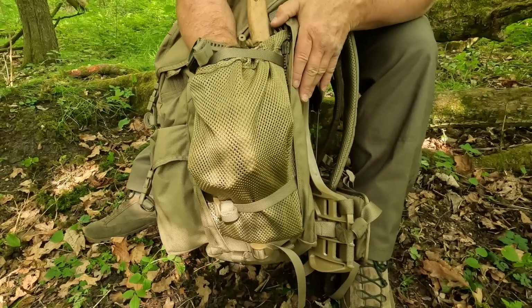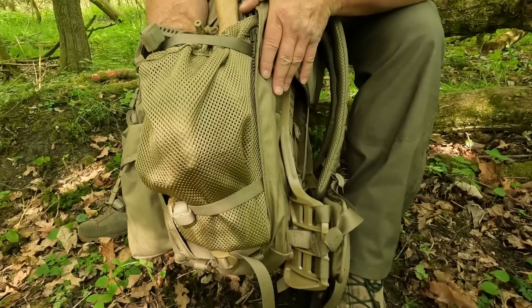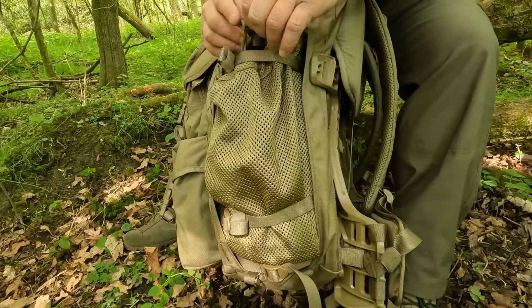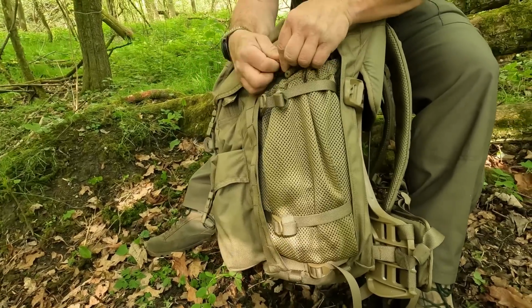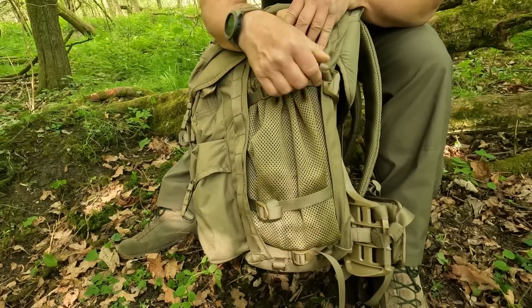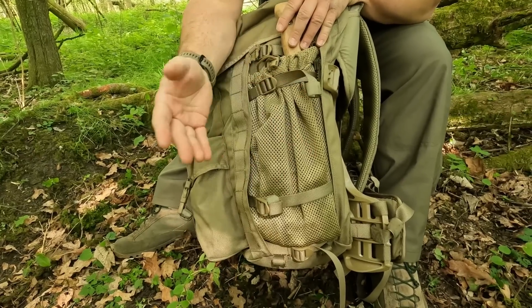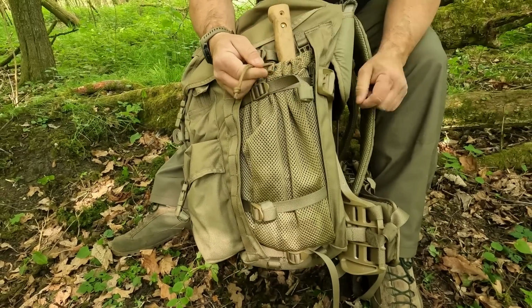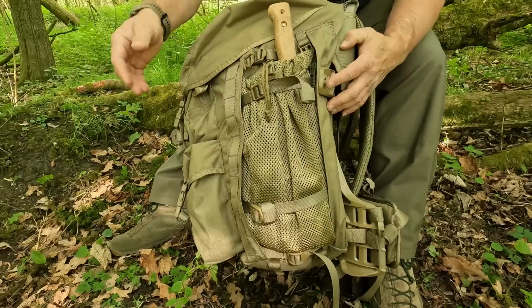You can use these to literally just stuff kit in there. So you could put in there a waterproof jacket, you could put rations, a big old water bottle, anything really. You could put a hydration bladder in there. So these are really decent, and then you've got these compression straps over the top to stabilise whatever you've got in there, maybe stop it from bouncing around, and obviously with a toggle at the top there to close it off. It's exactly the same on the other side.